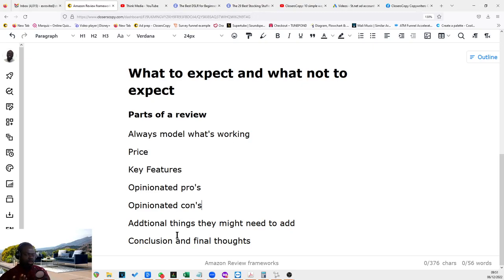Now, for some of the websites I've looked at, especially those websites that have been in the first page of Google for different Amazon type review pages, there have been some that are quite short. There have been some that are extremely long, like 1,000 to 2,000 word blogs. There have been some that have just been a few hundred words. And so it may be a good idea for you to think of creating frameworks for each of that type of review. So I'll suggest go look for that website that you know is doing very good.